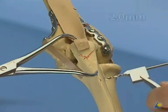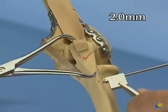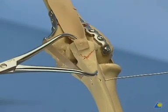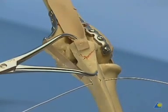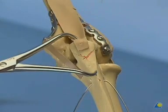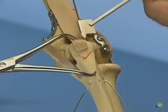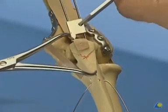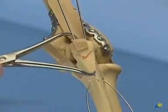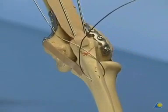First, a transverse 2 millimeter hole is drilled into the ulna, 2 centimeters distal to the osteotomy. A 1 millimeter wire loop is mounted. Two 1.6 longitudinal K wires are placed parallel to each other through the olecranon into the ulna. The figure of 8 wire loop is fastened in slight extension of the elbow and tightened.